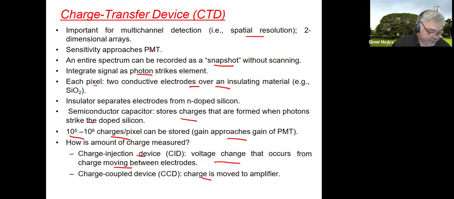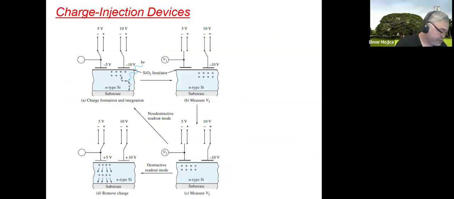If we're going to look at an example of this one, this is, we could say, a duty cycle of your CID. Okay, so here you have what? The production and storage of the charge. Okay, and this would lead to the first charge measurement. So there's a charge formation and integration, so that results in the production and storage of a charge.